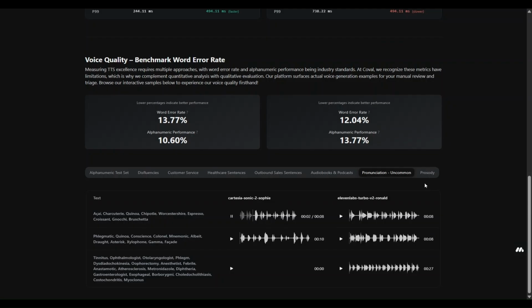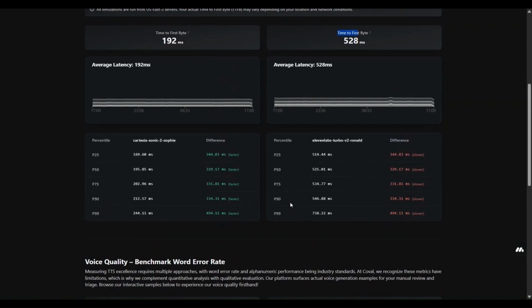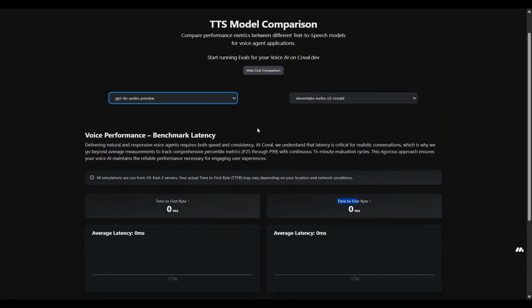Okay. So if I do the comparison, I feel like ElevenLabs is doing pretty good in terms of giving a more human-centric approach. But we can try the OpenAI audio preview as well. The latency is too high here. I think both the latency and the error rate are the same, but alphanumeric performance is doing great here. So when I go to the medical scenario and GPT-4o.